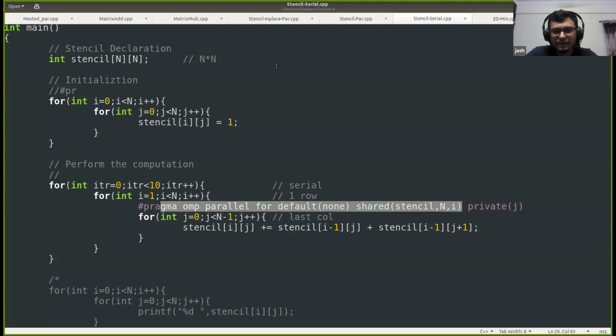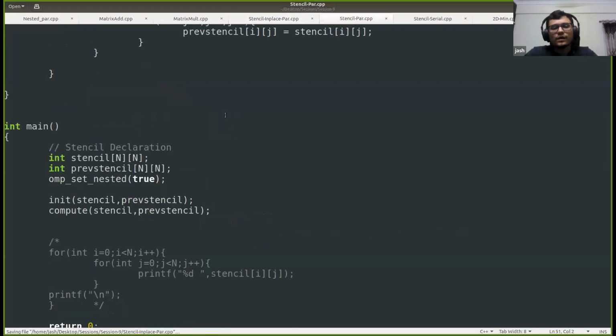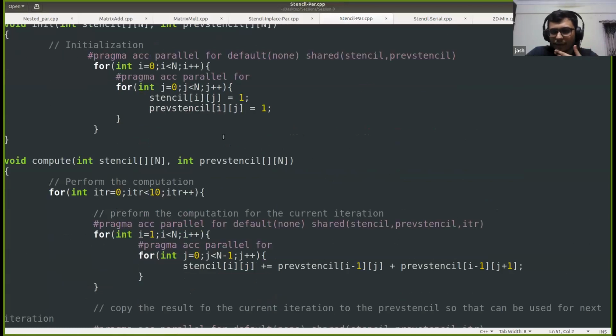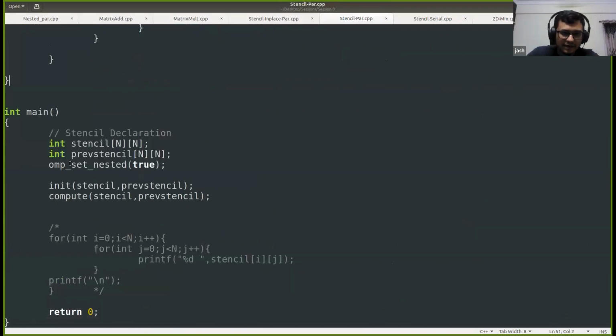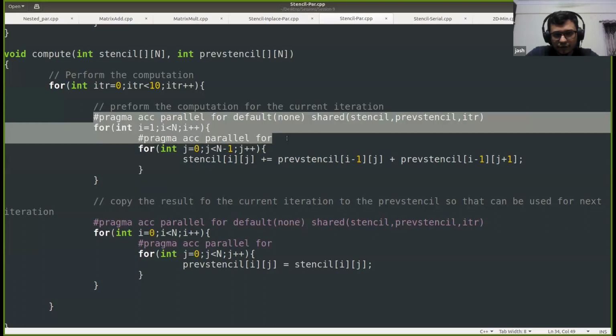So for in-place stencil computation, we can just parallelize this one. For stencil computation where we use two separate copies, which are respectively previous stencil and stencil, we can parallelize both of these loops. So if you see here, I have parallelized both of these loops.